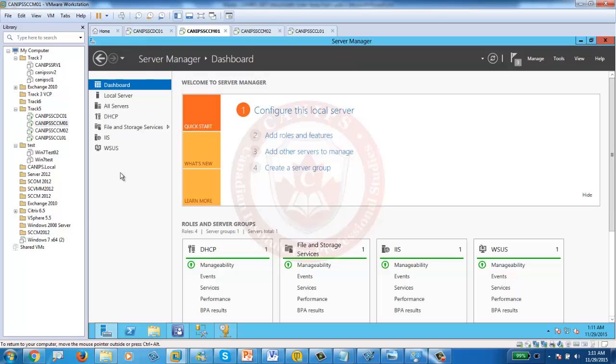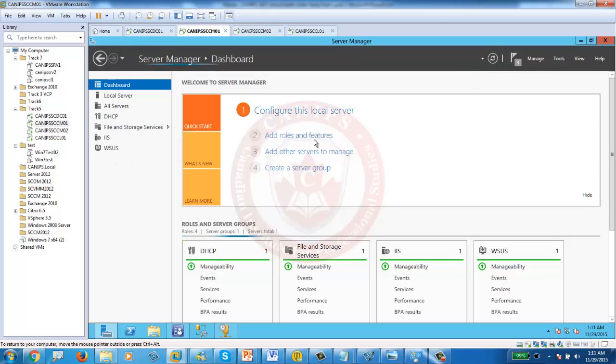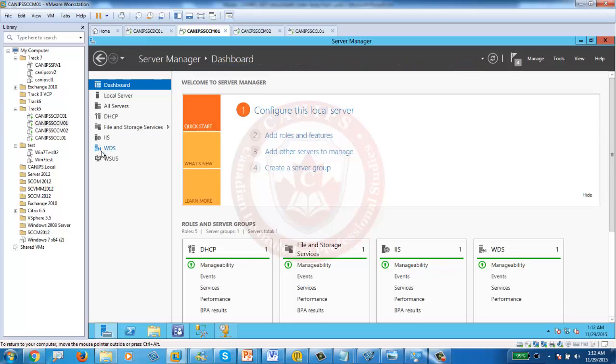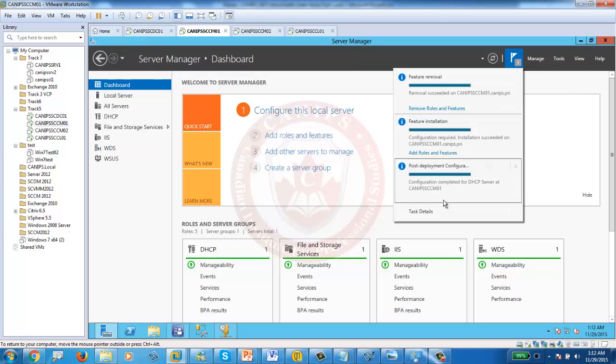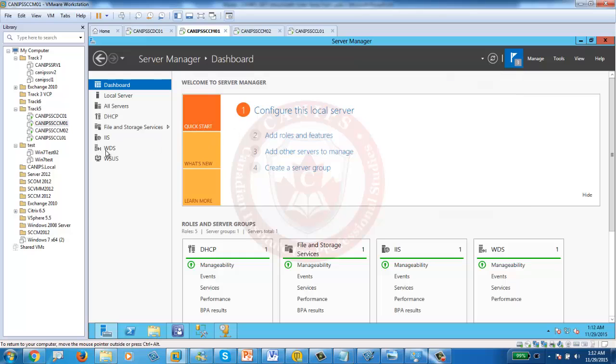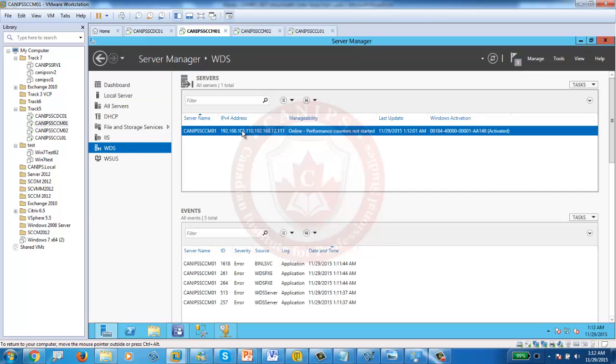So in a few moments, I'm not able to see anything. Let's refresh again. Sometimes it takes a little more, and here you see WDS is here. Now within WDS, as long as the flag is not giving us anything, sometimes this flag will be yellow, and it would ask us to make some changes to WDS.